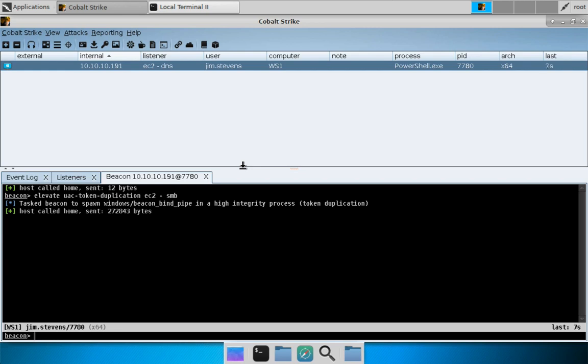One thing to point out is that we are actually pushing our payload over DNS, so it is going to take a minute because the DNS beacon has to download the SMB beacon and the attack and run it. That's what we're waiting for right now.